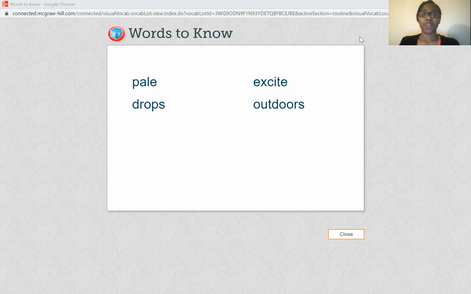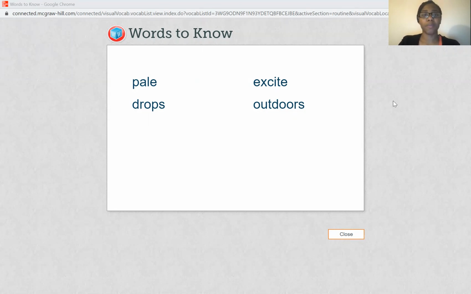We're going to be going over our vocabulary words for Unit 4, Week 5 of our Wonders program. And you may notice something different about this week's words because there are only 4 here, but we normally have 8. Well, we still have our 8 words, but the other 4 vocabulary words are very special words. So we're going to start with these 4, and then I'm going to show you the other 4 a little later on. So let's begin.